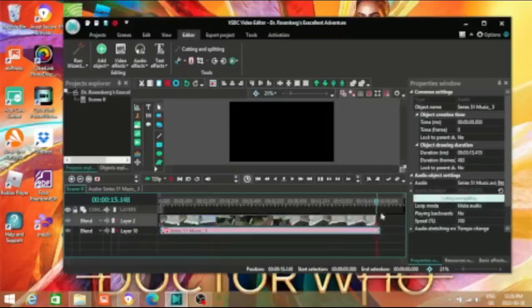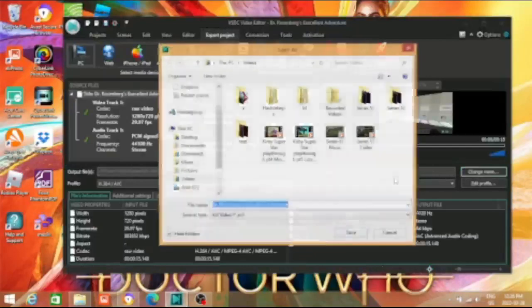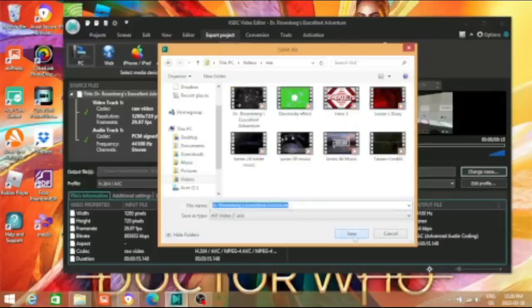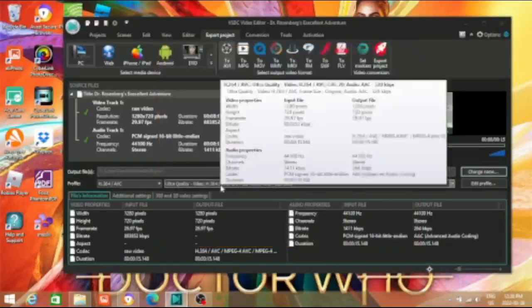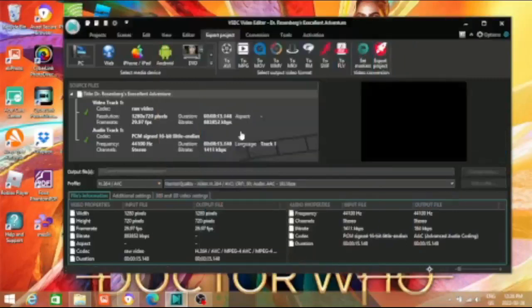Let me get that. So that's me previewing it. Now I'm going to export it. I'm going to change its name to test. And it's going to be under videos, actually. Here, testing, there. Change your quality. I'm going to do normal quality. Export.